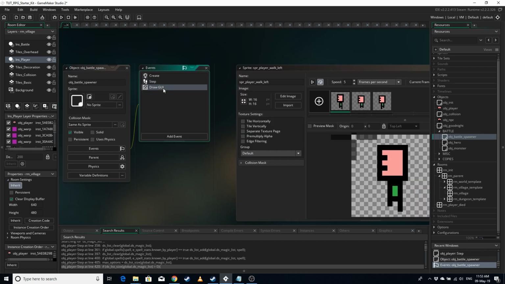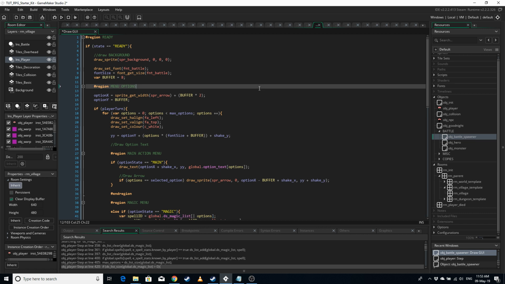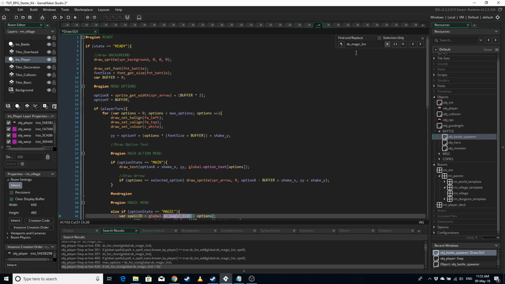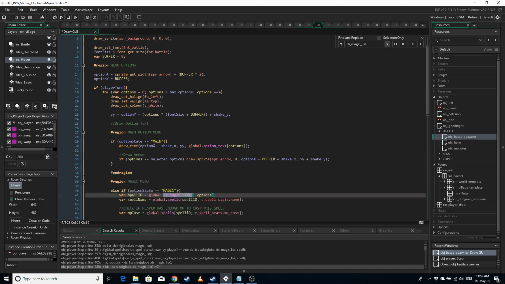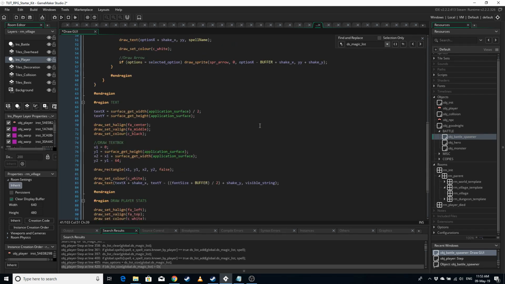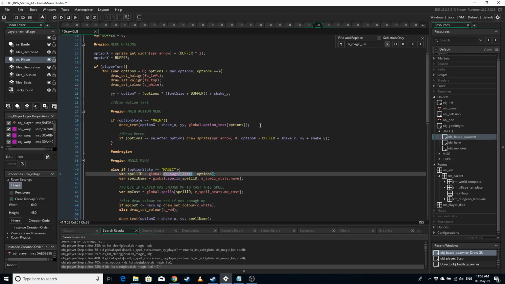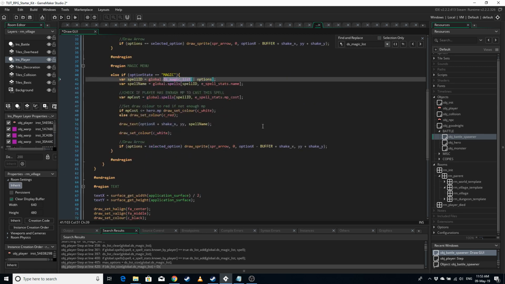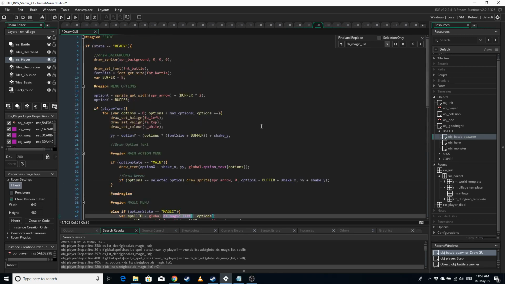Just want to check the draw GUI event. Okay, cool. Alright, so you should have now replaced all of your DS magic list with global.ds magic list. We don't need to change anything else. That should all be working properly.